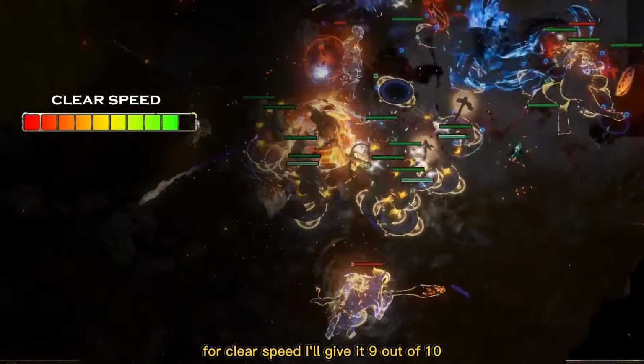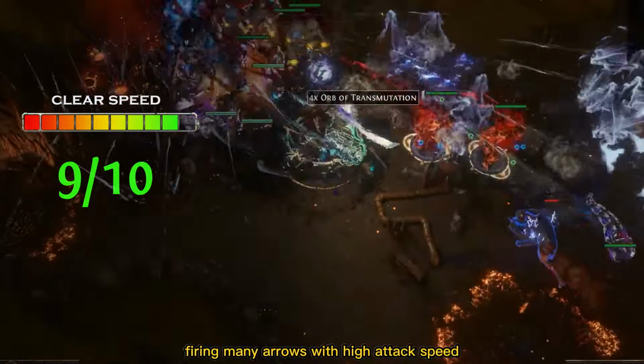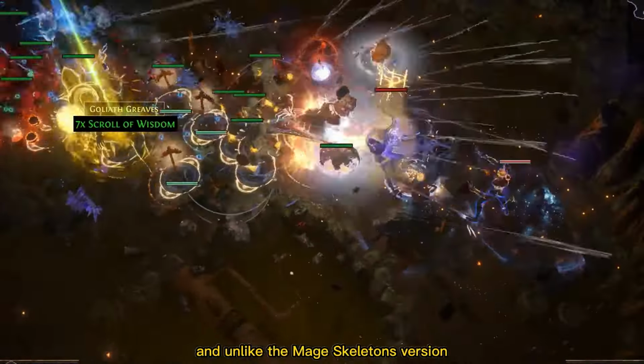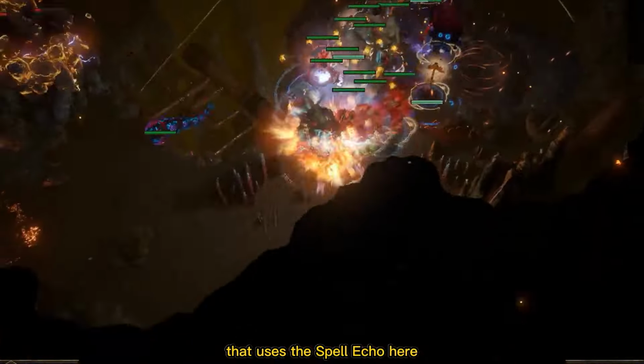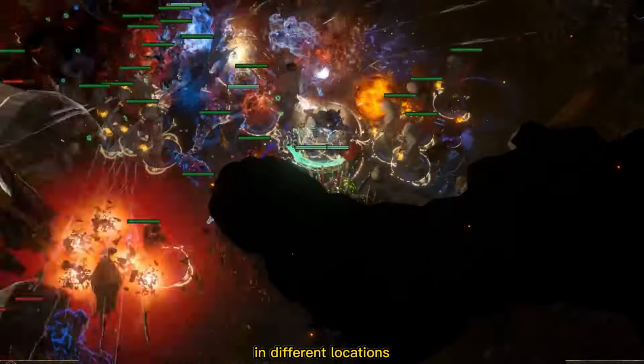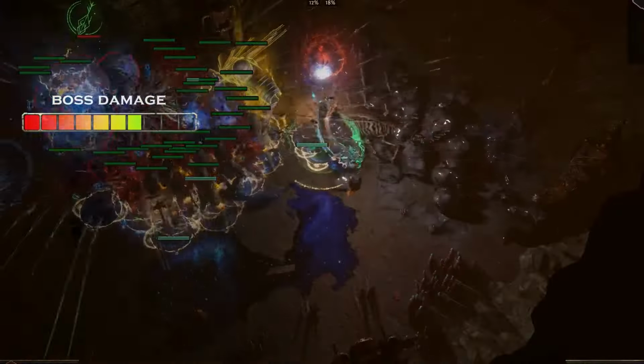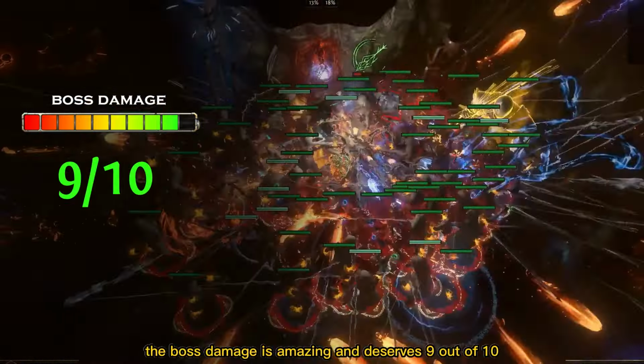For clear speed, I'll give it 9 out of 10. We have many archer skeletons firing many arrows with high attack speed, and unlike the Mage Skeletons version that uses the spell Echo, here we can easily cast 4 skeletons at a time in different locations and increase a lot their angle of destruction. The boss damage is amazing, deserves 9 out of 10.